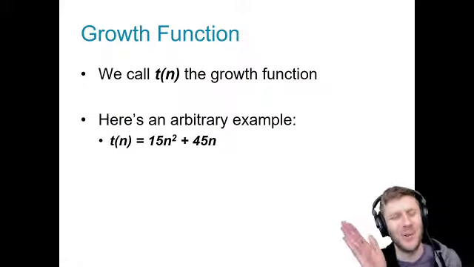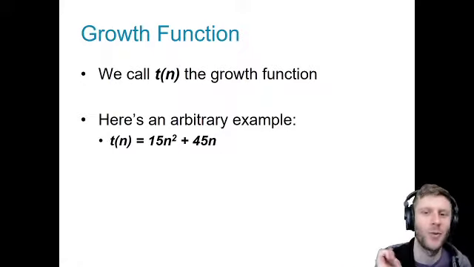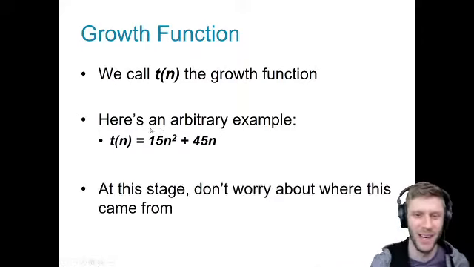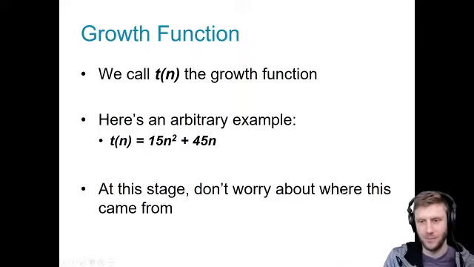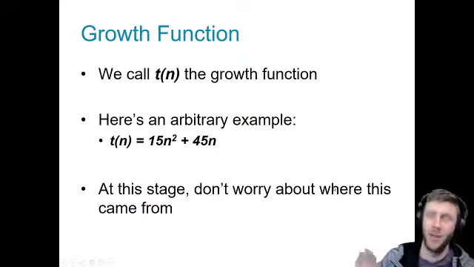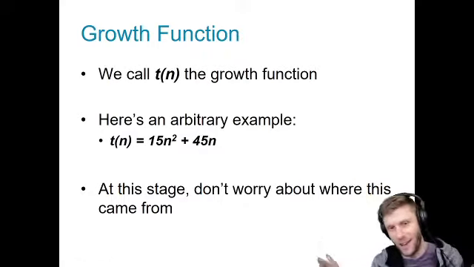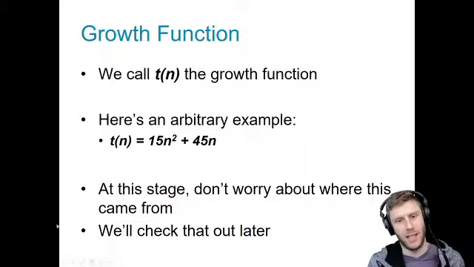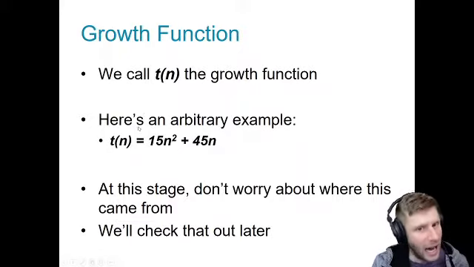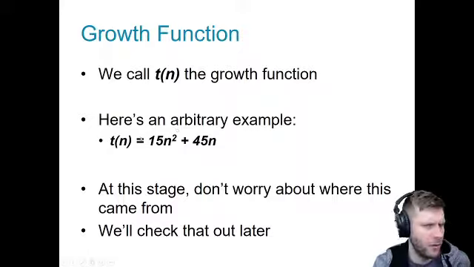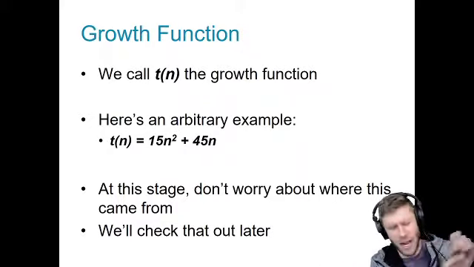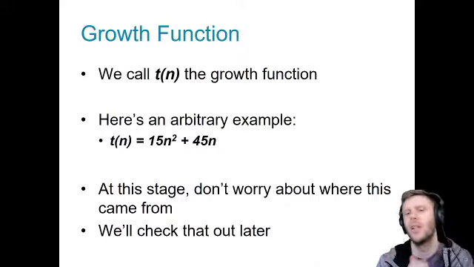Oh, and by the way, don't worry. As good computer scientists, we're going to simplify the math to the extreme. So we can plot this. Don't worry about where this number came from. I literally pulled it out of thin air. It's just some arbitrary numbers. We'll check out later how we can derive this for a particular chunk of code. But let's pretend we have a chunk of code that I did some magic analysis for and I came up with this little expression here.